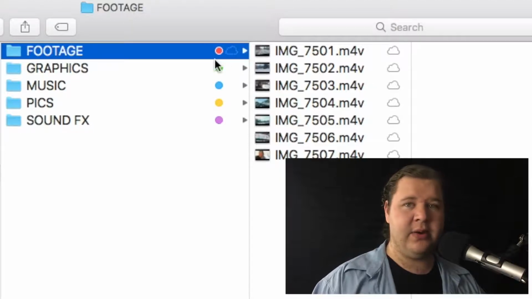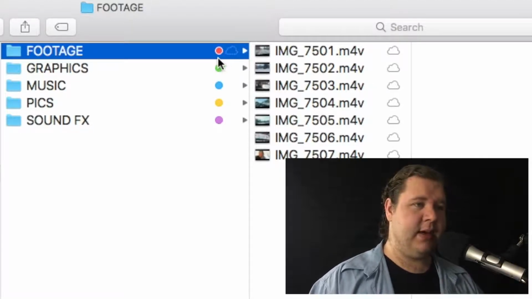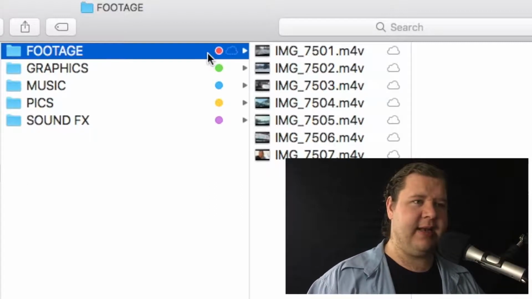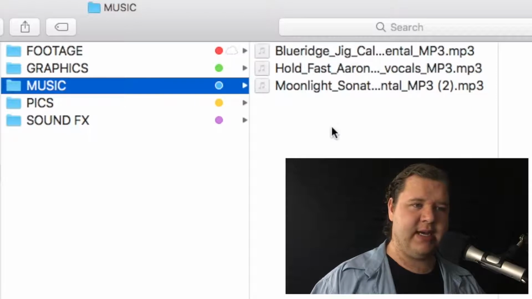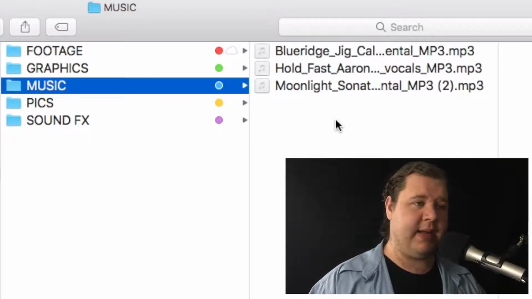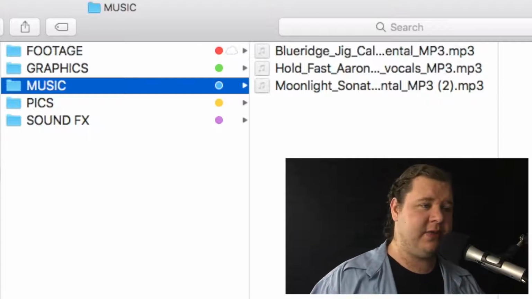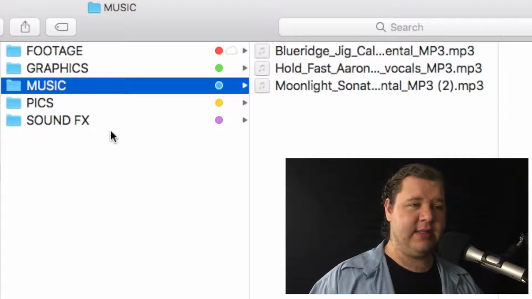So you can color code it. I'm not a big fan of this color coding in the new Mac softwares, but it's completely up to you. It's just for easy eye recognition, again, organization and efficiency. So I have my footage, which has all that. I have music, which has certain music files that I've already planned on using. And then thanks to Final Cut 10, all I have to do is import the one folder, and all these different folders get created into the individual tags.